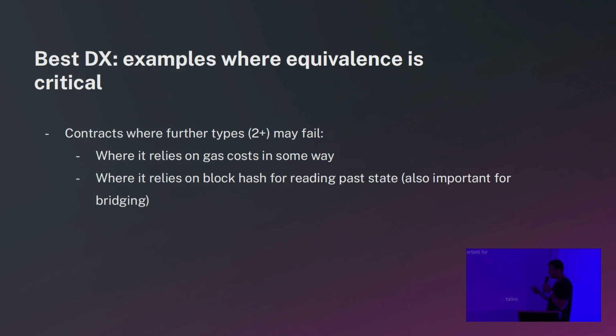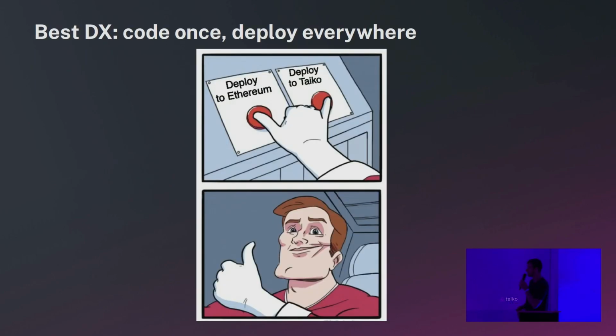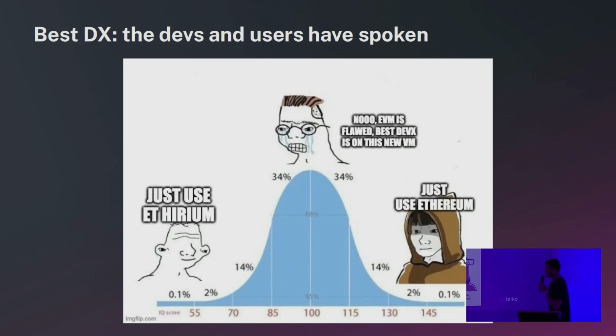So those are just two instances, and when that happens, you might have overlooked that, but that could cause your contract to fail. And of course, again, as you go further out from Type 2.5, 3, and 4, there'd be other instances where, but on Taiko and on Type 1 ZK-EVMs, you just don't need to worry about these edge cases. Code once, deploy everywhere. We've seen that, and really our ethos is kind of embodied in this.